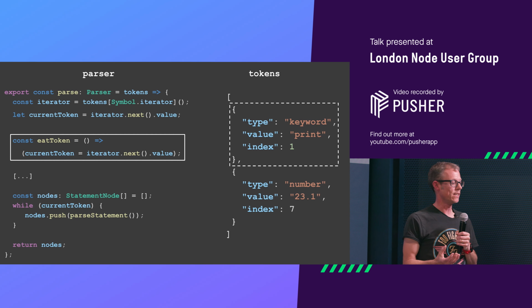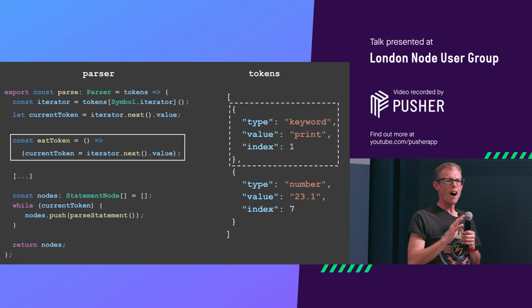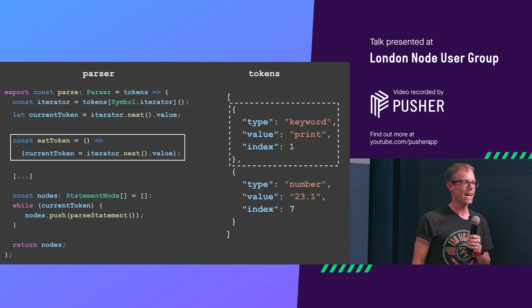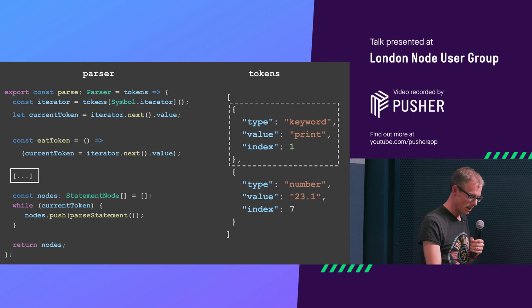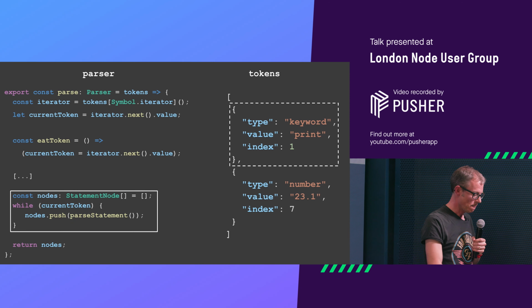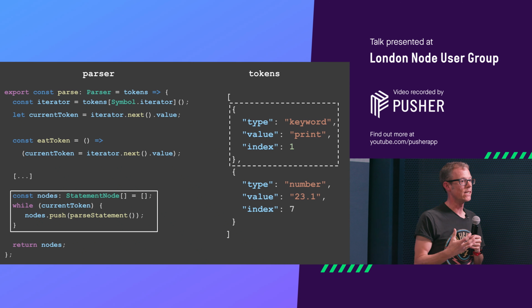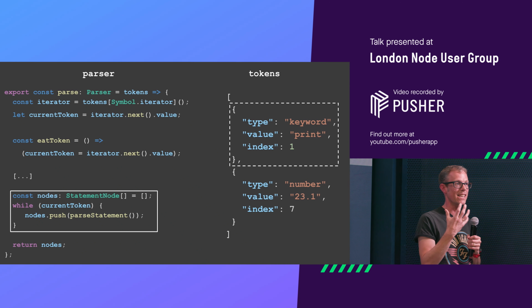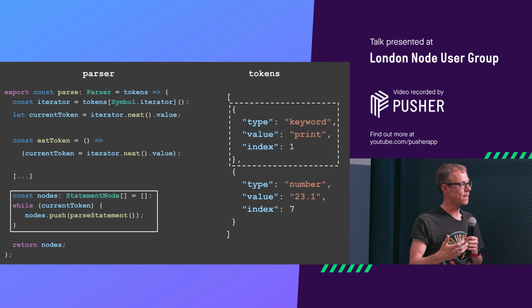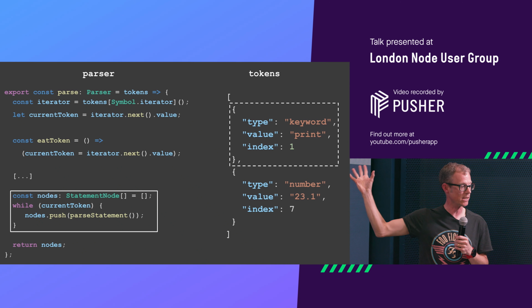It also has a utility function called eatToken. What this does is it takes the current token and disposes of it. I have no idea why parsers eat tokens. Every parser that I've looked at has an eatToken function, and no one's ever told me why they eat them. It's such a weird thing to say, but that's what they do. There's some code that I'll elaborate on shortly. And finally, the main body of my parser is the iterator, which iterates over the statements. Basically, my parser is saying, I expect a collection of statements to be present in my tokens.